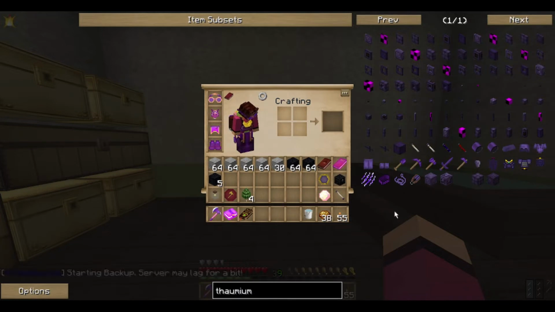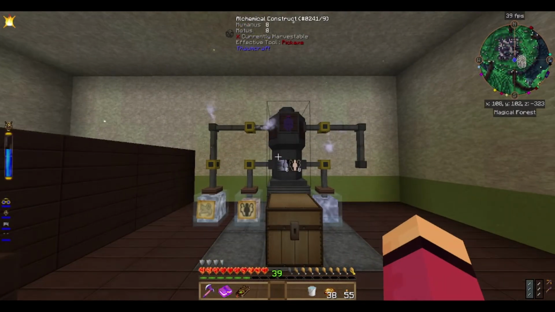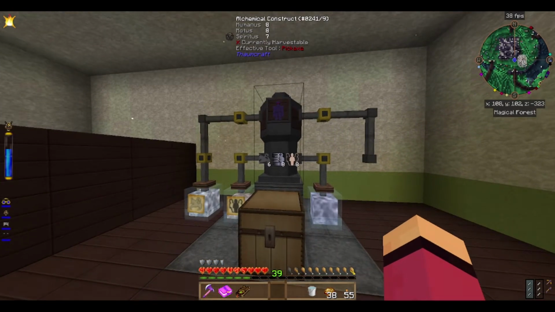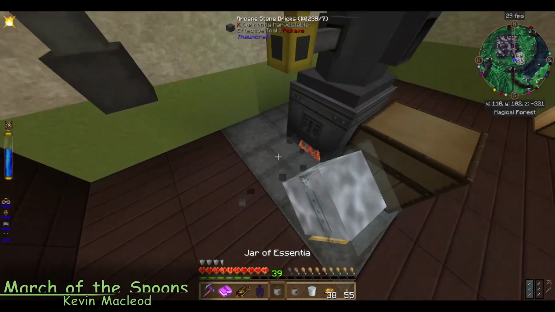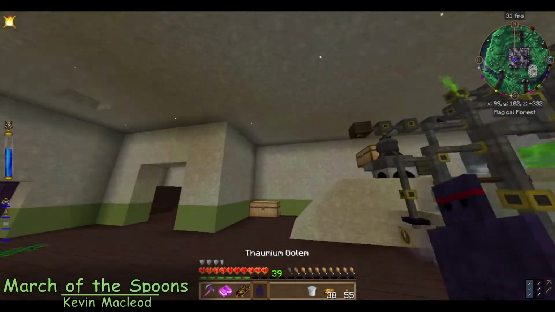Let's make a thaumium little guy. Thaumium block, Humanus, Modus, Spiritus, easy. And let the thaumatorium assemble our boy. There we go, brand new boy. Putting the jars away. Now let's advance our boys.